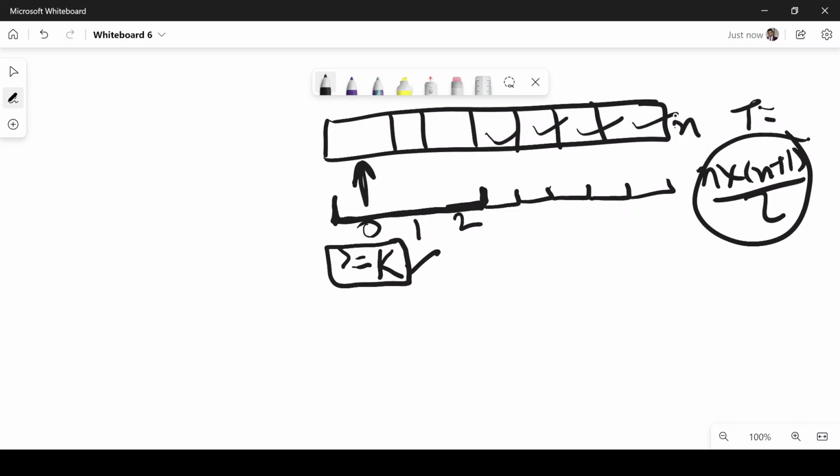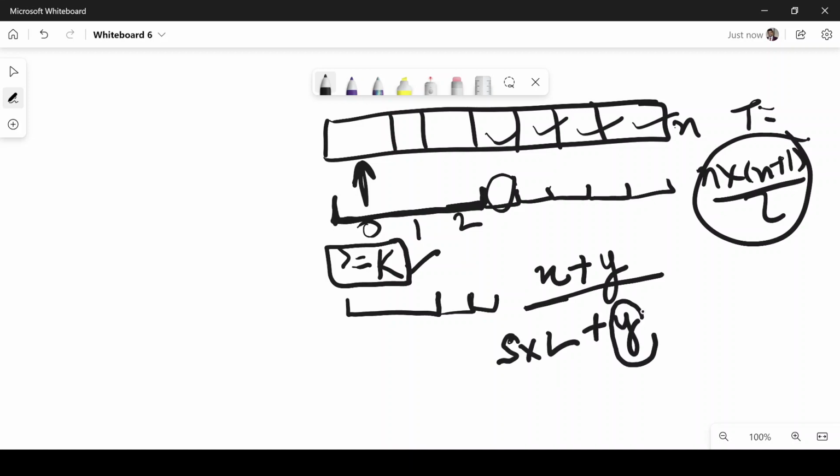For example, suppose we have value x, and we add one more value. Suppose we are adding an element y. Now the total length will increase, right? This x was already there, suppose the sum was this and the length was l. Now we are adding one more value, y. Even if this one is 0, we are at least adding one more, because the length becomes length plus 1, so the total value of the subarray will be length plus 1.